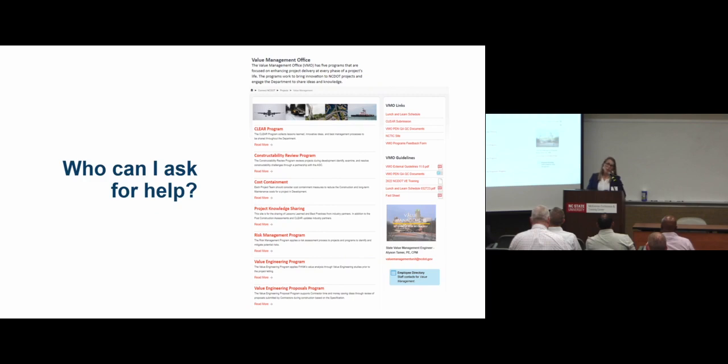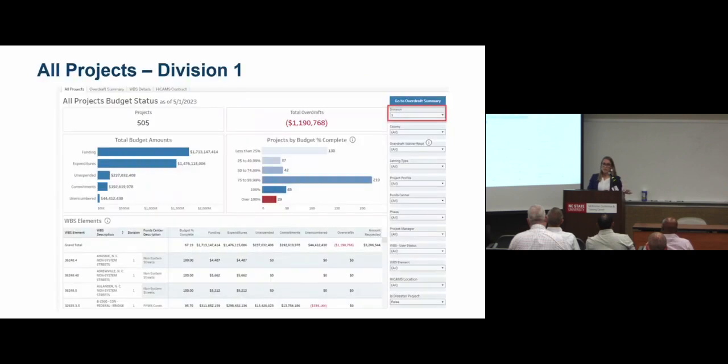What that means is we're pulling information from SAP and HiCAMS on a specific day and creating these visualizations, which means the next day it's out of date. The next step is to connect it to live data so that it stays up to date consistently and you're able to check on it at any time.